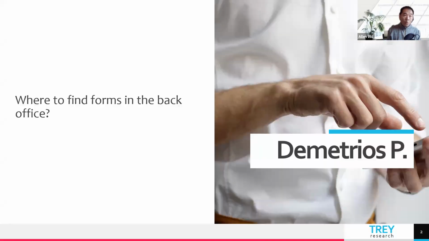Dimitri is asking where to find forms or applications in the back office. No, you do not find applications in the back office. The process would be, after you fill out a scenario, depending on which type of loan we are talking about, once you submit a scenario form to us, we evaluate the project and we will respond to you as the loan consultant and the clients with a list of documentation, which includes the applications that we need. So there's nothing for you to look for in the back office. All you have to do is submit the scenario form.